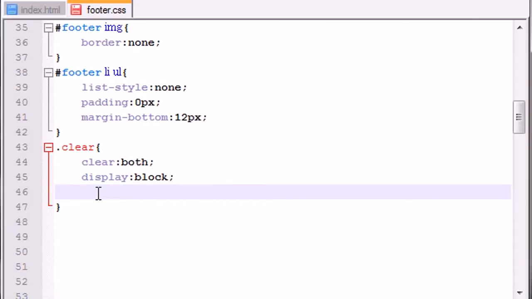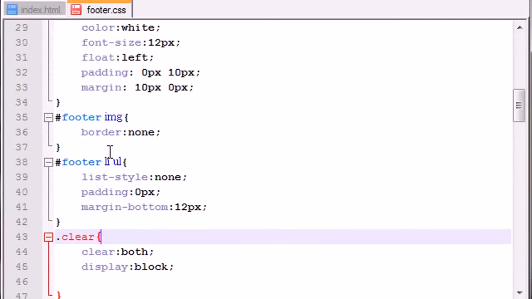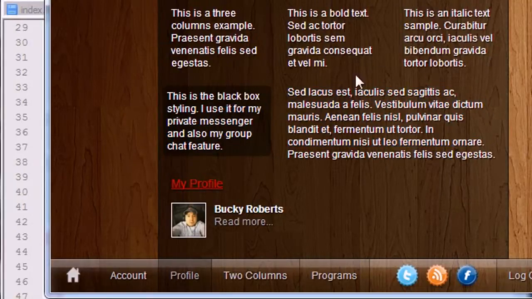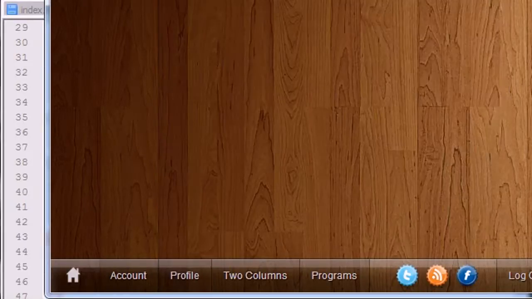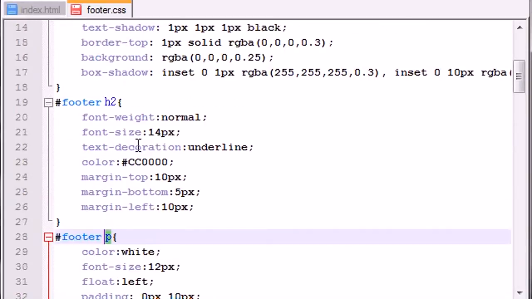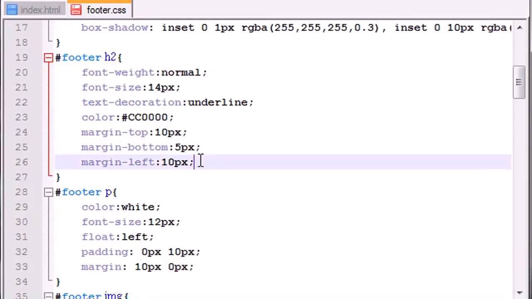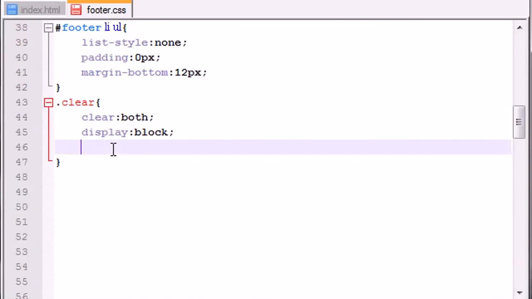Now what I want to do after this is just ensure that this element does not display. Now if you guys are like, okay, slow down, tell me what the heck you're talking about. Well, as you can see, whenever we clear, it isn't like a paragraph or a heading where we want something to display on the screen. We just are using this clear class to tell the browser we want to start working on a new line. So generally, whenever we style things like paragraphs and headings in CSS, we display how they look. But this element, we don't want it to display at all. So how do we ensure that this element doesn't show up on any browser?